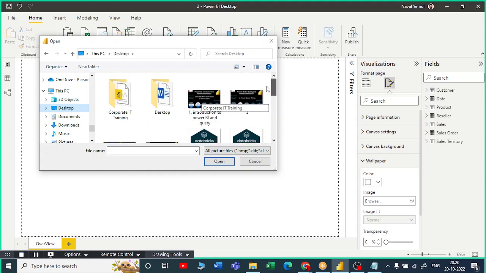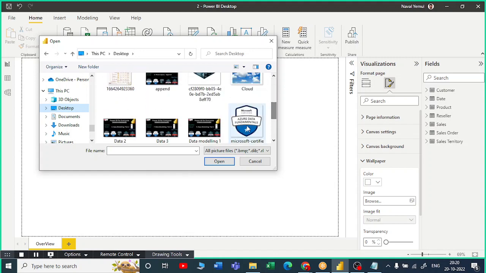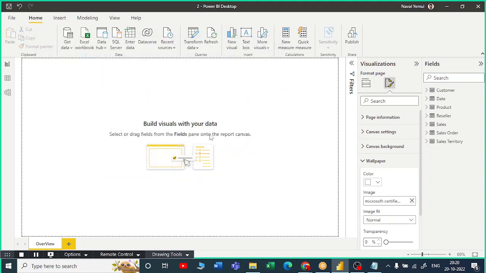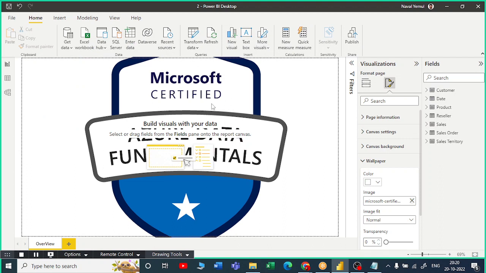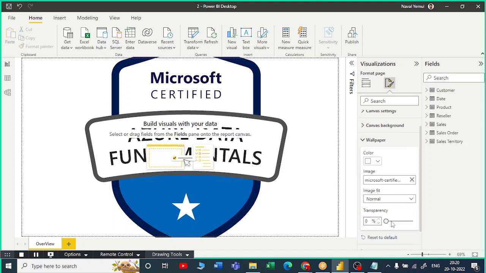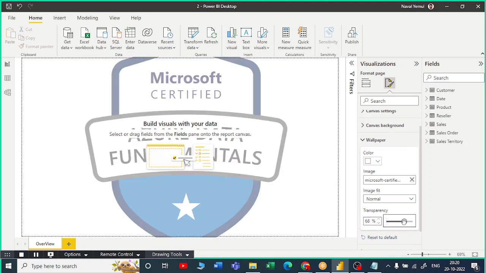Okay, let me check. Yeah, I guess I have one certification badge. You can see I got some certification badge, but I don't want that size. You can reduce the size, you can reduce the transparency color. You can do it in this way, so your image stays in that.